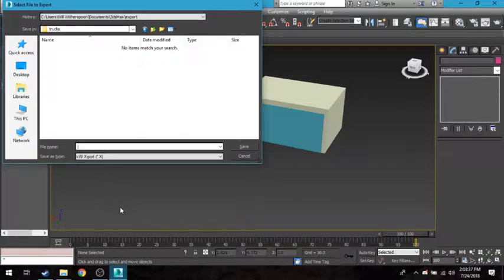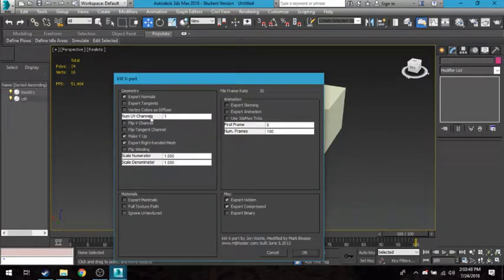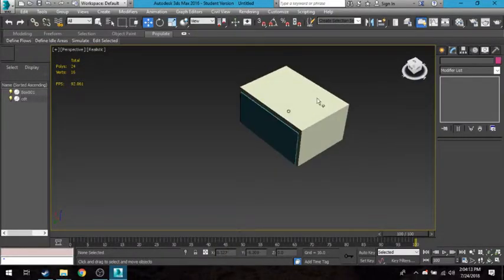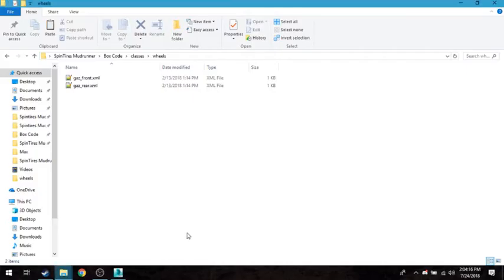And you need to go to file name. I'm going to name this box code. Hit save. You need to export materials. Uncheck export compressed, export binary, export skinning, and all this is fine. And you're going to hit OK. Don't touch anything. Don't even move your mouse. Just let it sit there until you are able to select objects. And then you're good. So now we can throw it into the game and test it.